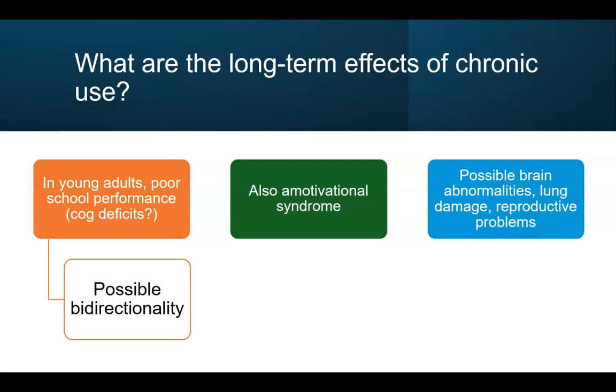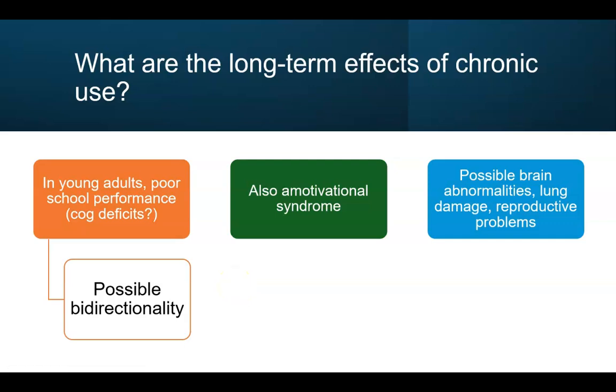Another thing that we know about that can be an issue is what is called amotivational syndrome. Research going back more than about 30 years or so has found evidence for apathy, aimlessness, loss of achievement motivation, lack of long-term planning, and decreased productivity in people who are chronic users as well. Now, again, this could be a cause of why people seek out marijuana rather than a consequence. So again, it could be another bidirectionality thing.